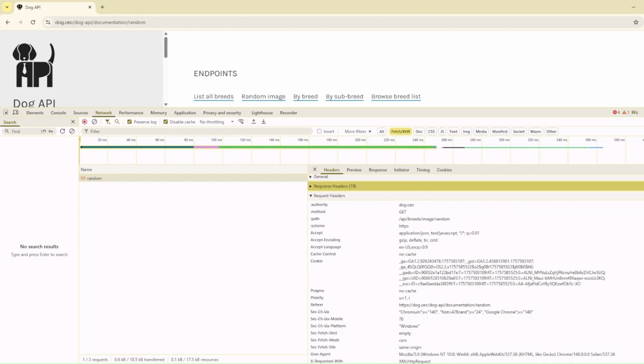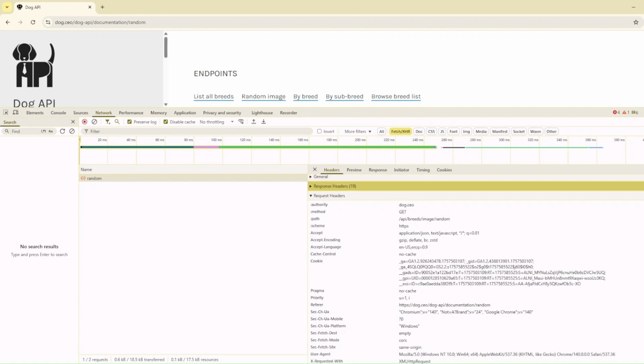Authorization is your entry ticket. Without it, or if it's expired, the server rejects the request. In our dog example, there is no login, so you won't see this header. That's expected. Cookie keeps a session alive, so you don't have to log in every time. On public APIs, you may see no cookie or just a small technical one. And exactly like in our case, the cookie here is only for statistics.